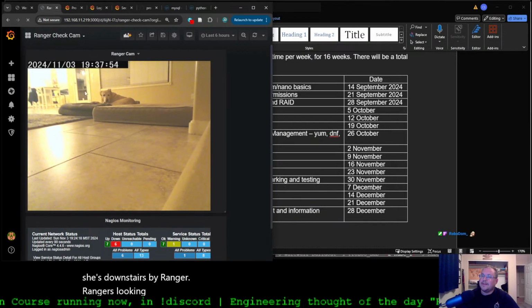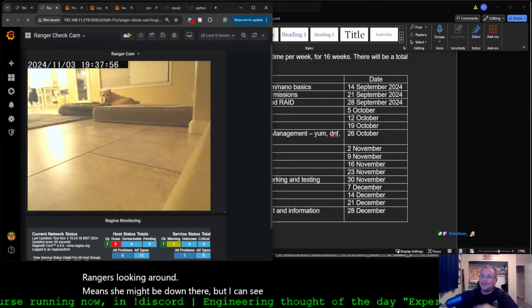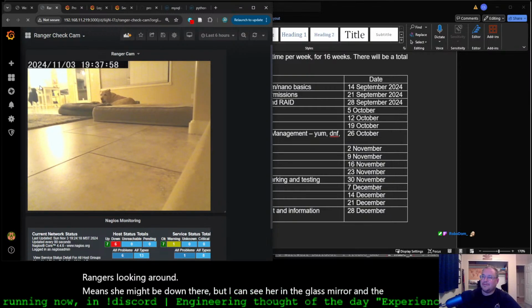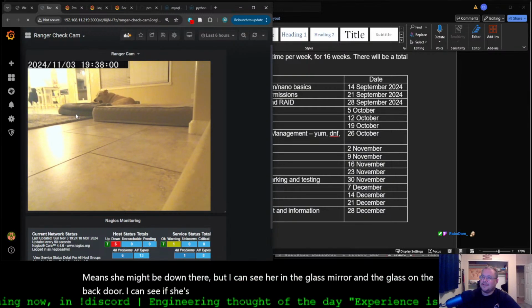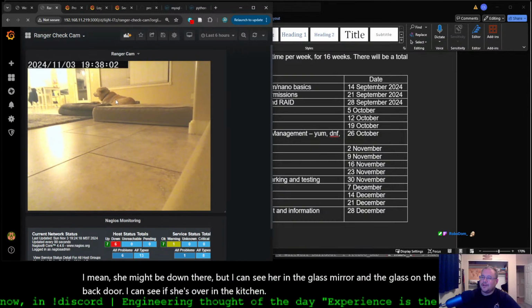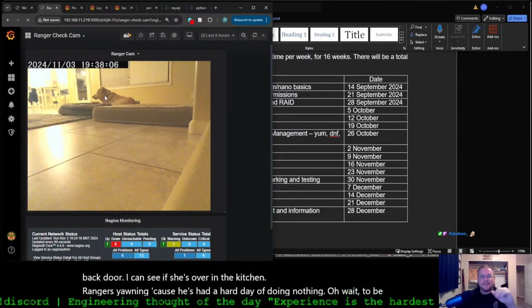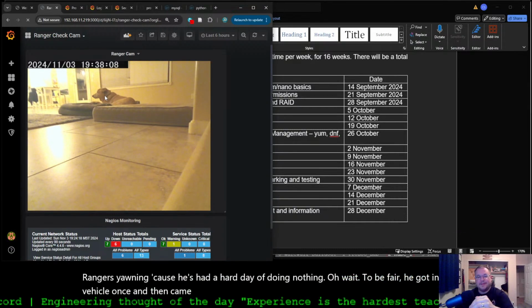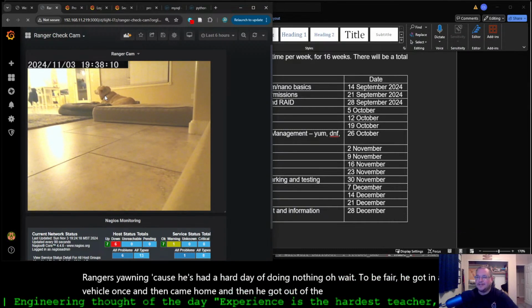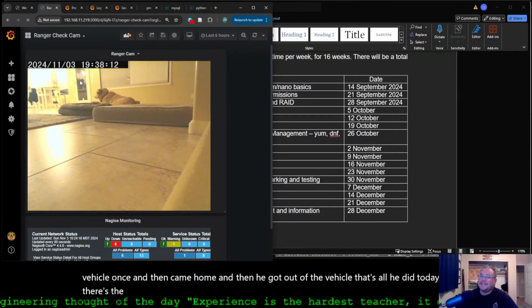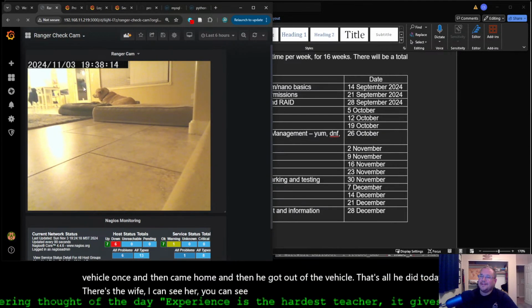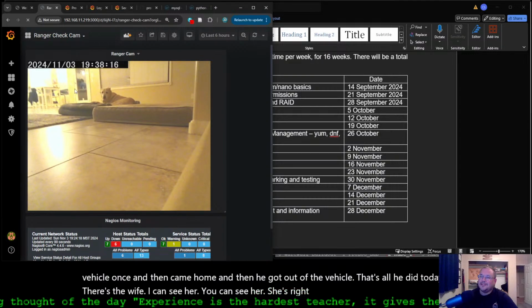I mean, she might be down there, but I can see her in the glass mirror. In the glass on the back door, I can see if she's over in the kitchen. Ranger's yawning because he's had a hard day of doing nothing. Oh wait, to be fair, he got in a vehicle once and then came home. And then he got out of the vehicle. That's all he did today. There's the wife. I can see her. You guys see her? She's right there. She's meal prepping.